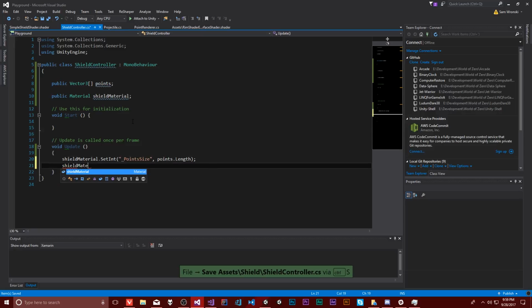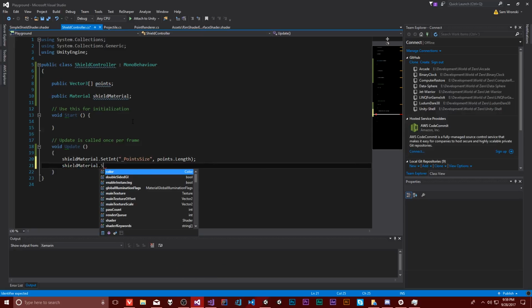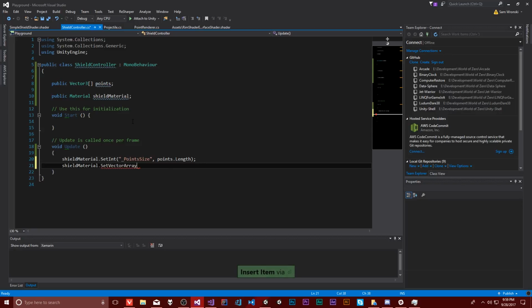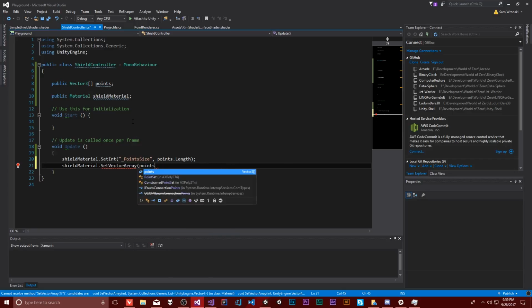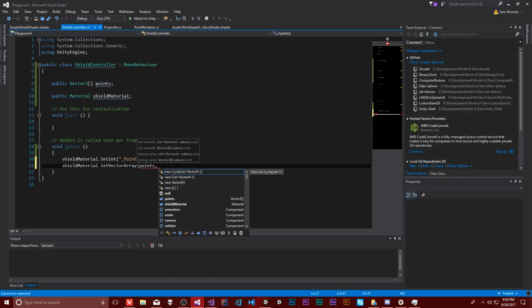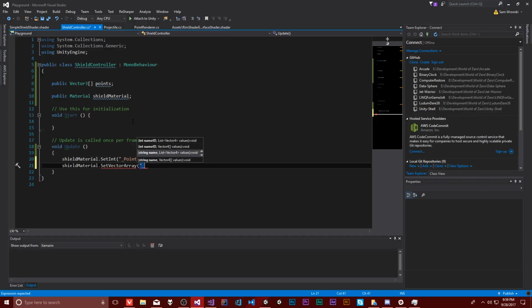Then we need to send in a vector array. This is going to pass in a 4D vector because that's just what they are. But we can just drop that final value in our shader and everything ought to work. I'm pretty sure. I've never actually done this before, so if it all explodes in my face, we'll know shortly.